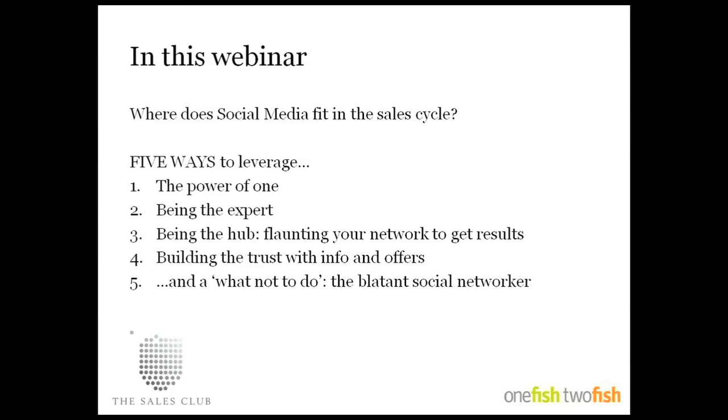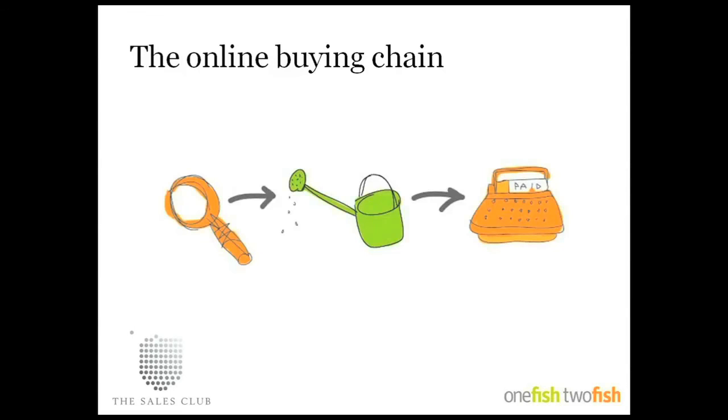So first of all, let's look at the role of social media in the buying cycle. So we have a chain here, 3 stages. The first is being found, the second is nurturing those leads, and then the final is making it easy to buy when people are ready. So what I'm trying to do here is set the scene before we go into our 3 areas.